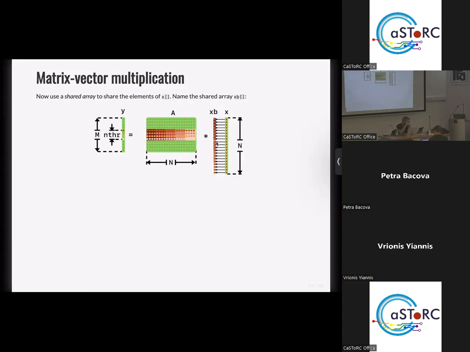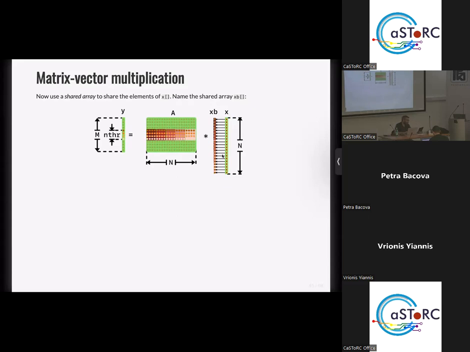What do you achieve? Well, at least within this block of 4 threads, you only needed to read every element of x once. So you save the extra 3 reads in this case, 3 being the number of threads minus 1.